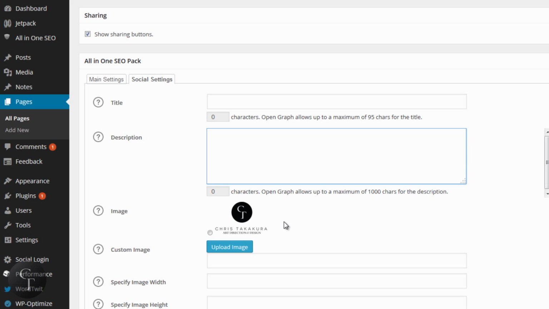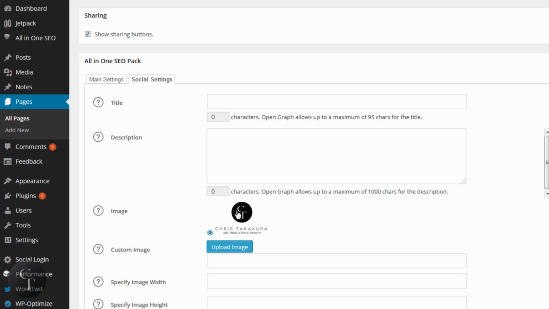For instance, if someone shared your blog content on Facebook or Twitter, these images will show up as a kind of preview image on Facebook. For instance, if you share it on a Facebook like page, your own like page, if I select this image, it will show up and say, check out this page or check out this blog post by yada yada yada.